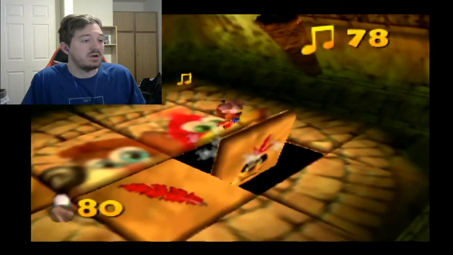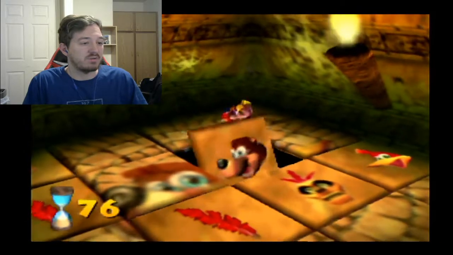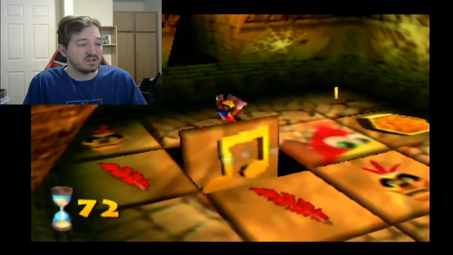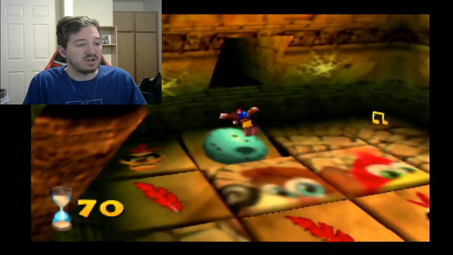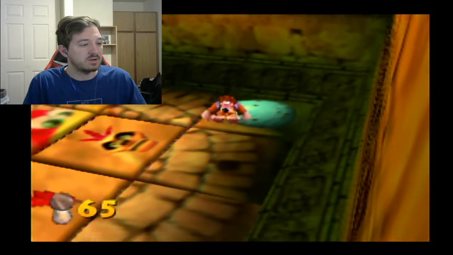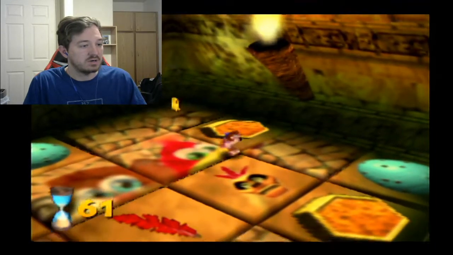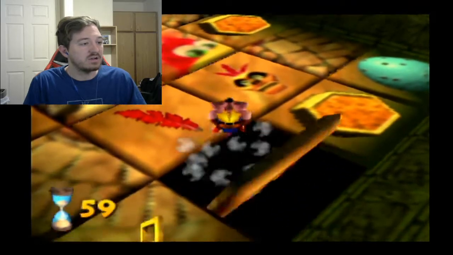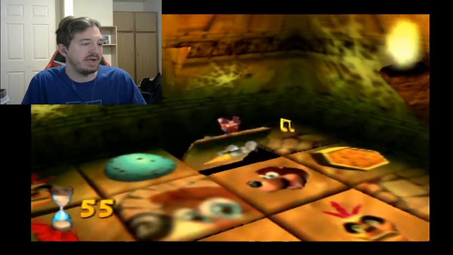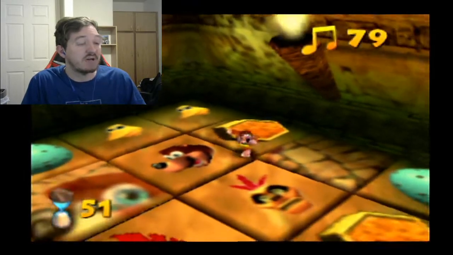Mumbo's right here. The bird, I forget where the bird is. If we've come across it yet. We have not. Okay. The egg is down here. Honeycomb is right here. Yay. Bear's right here. The bird, the bear, the bees. Jinjo, maybe here. That was lucky.